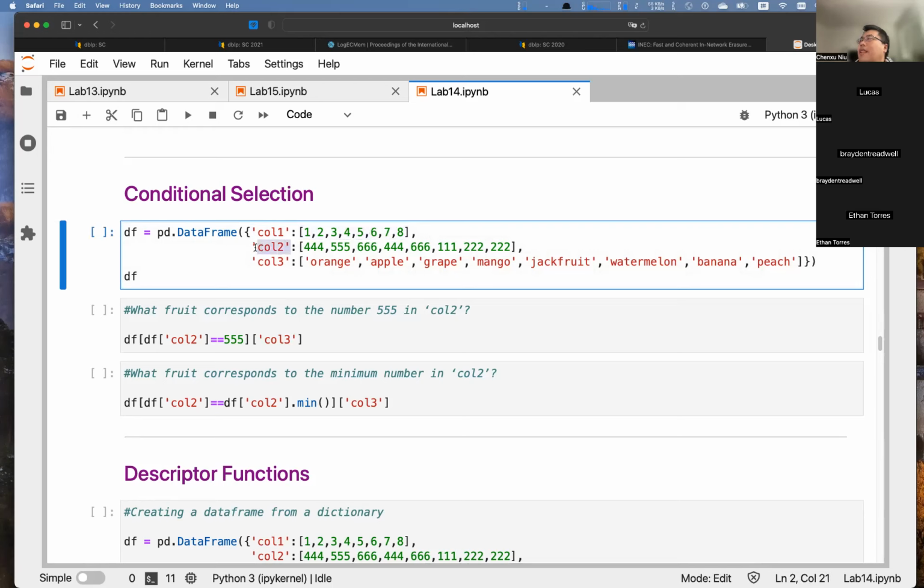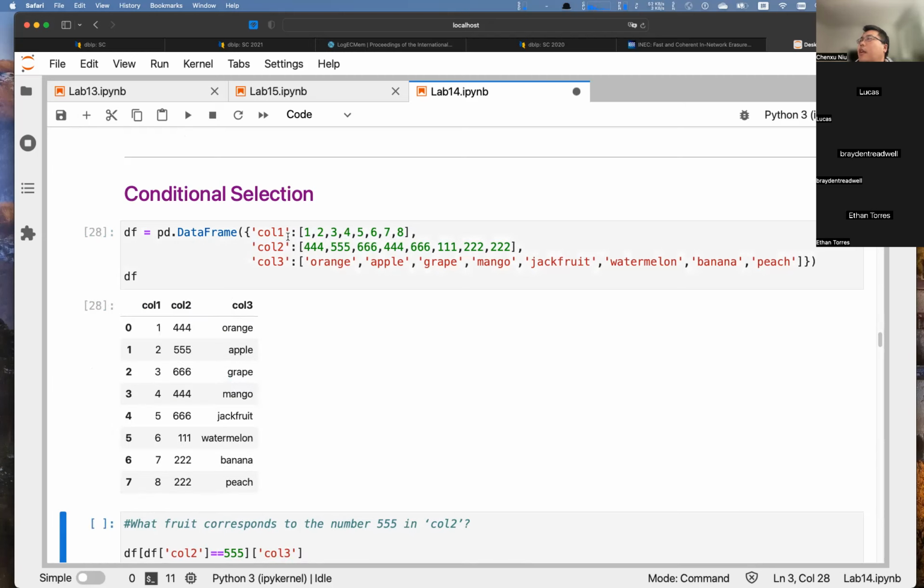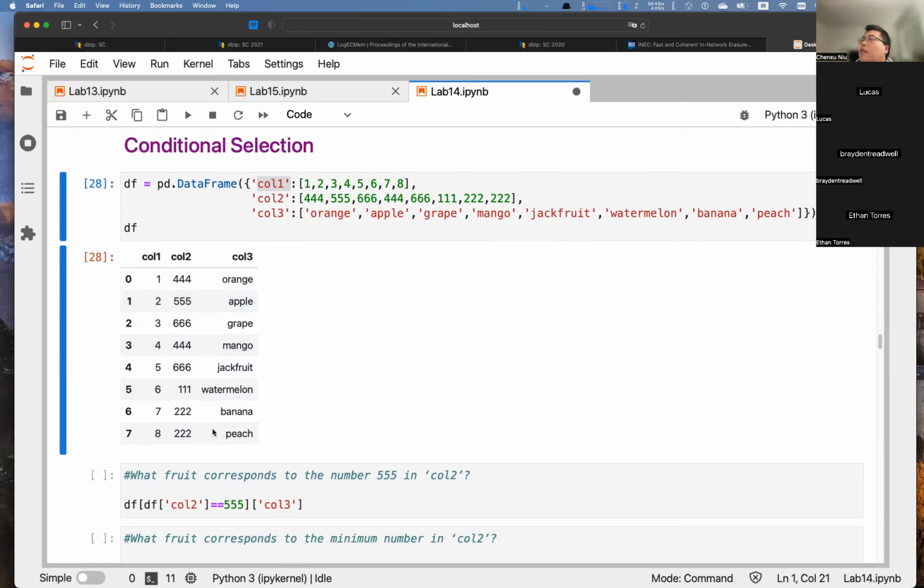But in this way, we don't have the row names. As you see here, column 1 would be the first column, then column 2, column 3, and all the contents, but we didn't pass any row names. So if we come back to there, we only pass the first argument, the content, and the third argument will be the column names. We didn't pass the row names. That's why there are numbers by default from 0 to 7, right?